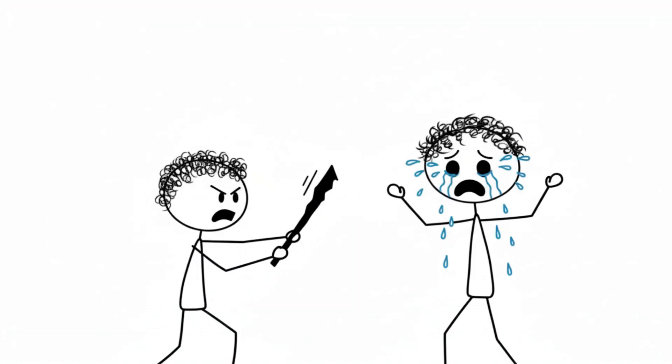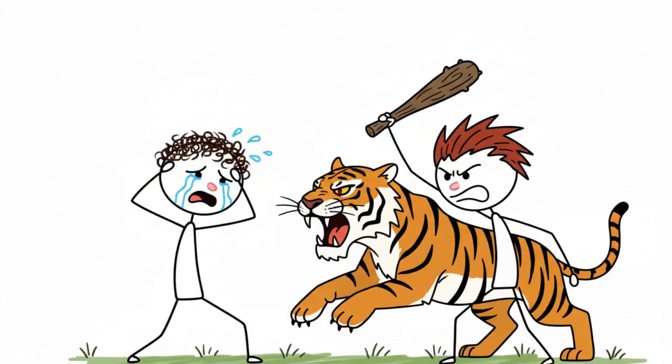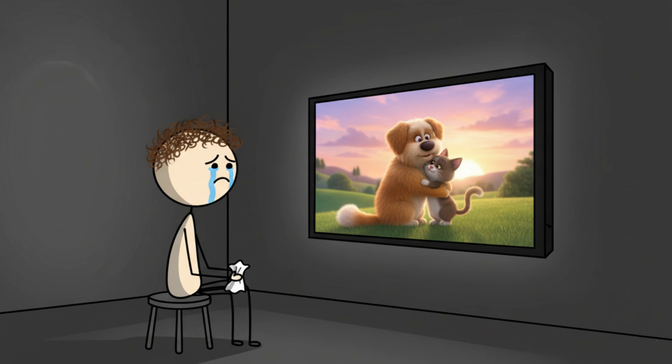See, scientists think emotional tears evolved as a social signal, a non-verbal way to say 'I'm overwhelmed, please don't attack me.' It's a form of chemical surrender. Your tear ducts release stress hormones, and your watery face actually makes you appear less threatening. Basically, your ancestors' survival tactic was to cry so predators or angry fellow cavemen would back off. So every time you sob during a Pixar movie, remember: your tears are your body's ancient version of a 'do not disturb' sign.